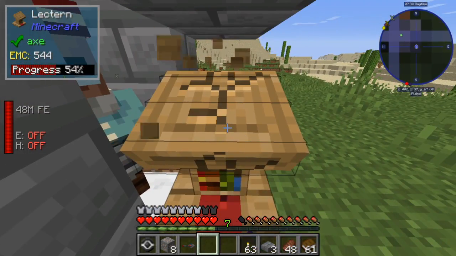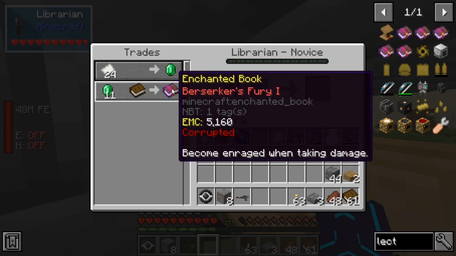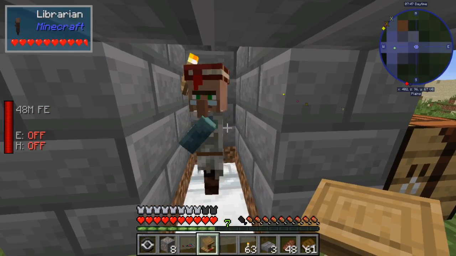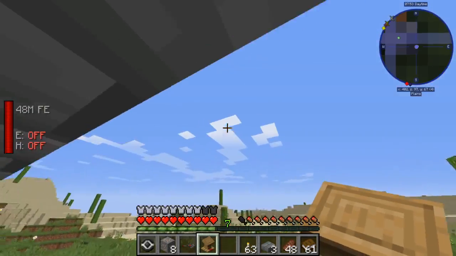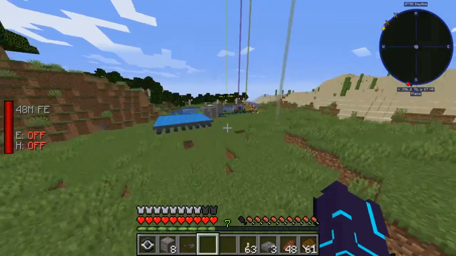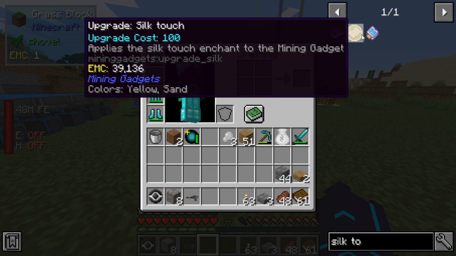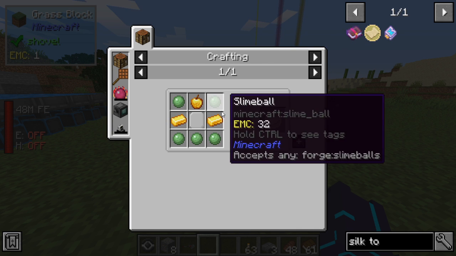Breaker's Fury. I wonder what that enchant does. Now it's gotta roll through so many... I think, yeah, this is a permanent job now. Yeah, because he's not losing his job. God damn it, dude. Really? Is there any other way I can get Silk Touch? I can get it from the mining gadget. I don't think.